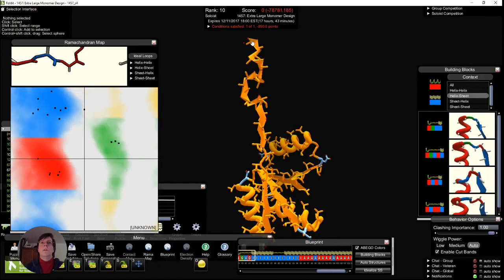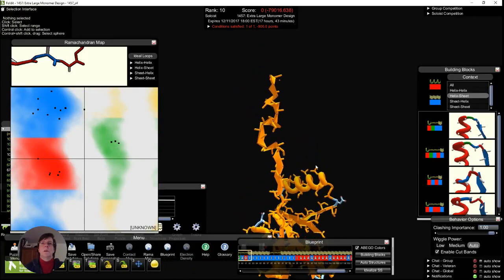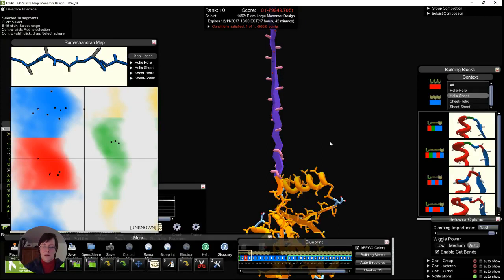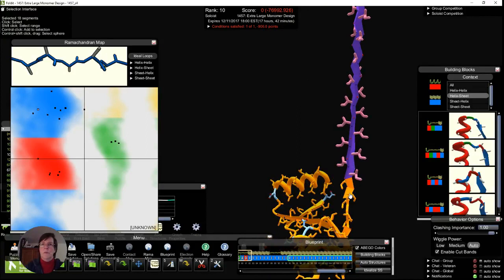That's 15, and one more makes 16. Okay, and since these are new, I'm going to idealize them, just like I did with the whole thing at the beginning. The new ones come in as alanine. I don't want to leave them as that. I'm going to change them all to isoleucine for starters, so they're the same as the new ones that came with the puzzle. Okay, I think I said 11 for the helix.